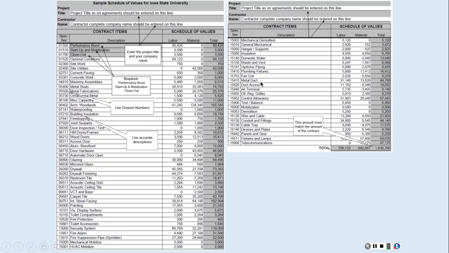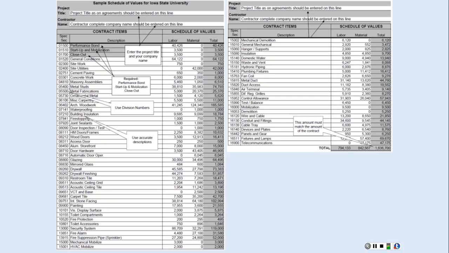Some demolition. We can see in here we've got air terminals, which would be VAV boxes. So you can see VAVs. We have labor of $5,700 and materials of $3,400, which makes the total VAVs worth $9,140 for this project. So if someone wanted to say that we were 100% done with the VAV boxes, we could easily justify that we should receive $9,140 in cost for those boxes if they were done in one paying cycle. In other words, done within 1 month. So hopefully that makes sense to you.